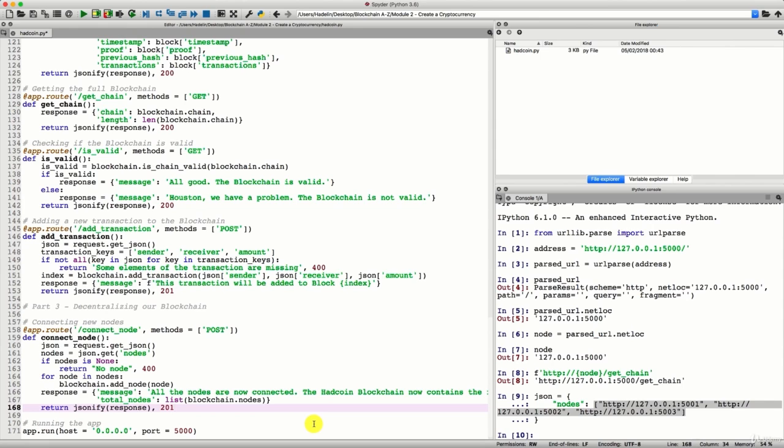We are ready to move to the very final request we have to make for this implementation, and that is the replace chain request to apply the consensus in case one chain in the decentralized network is not up to date, and which basically will happen anytime a new block is mined on one specific node.